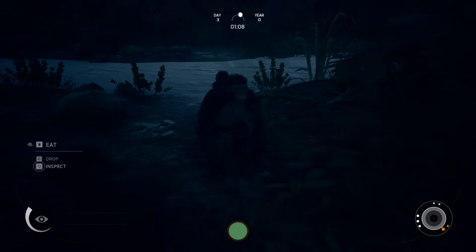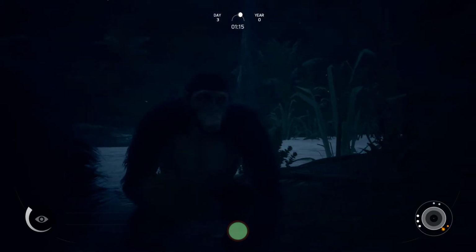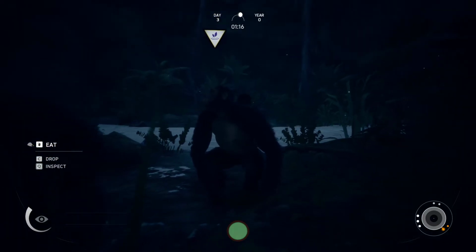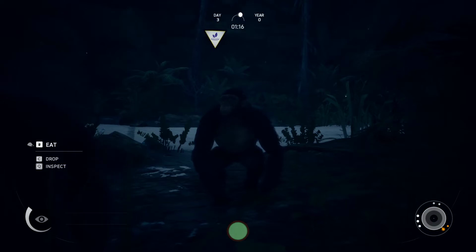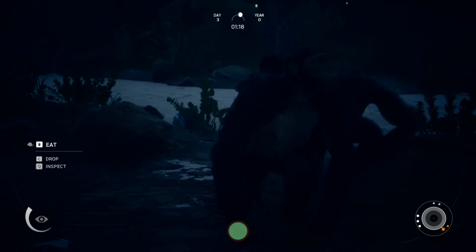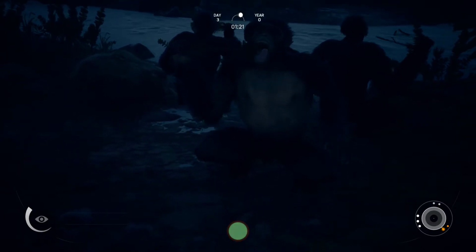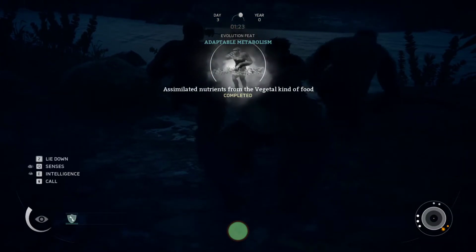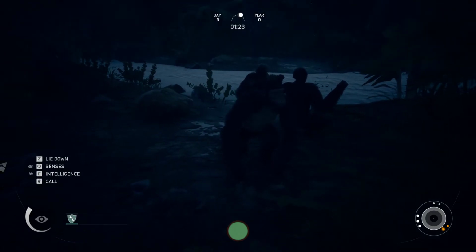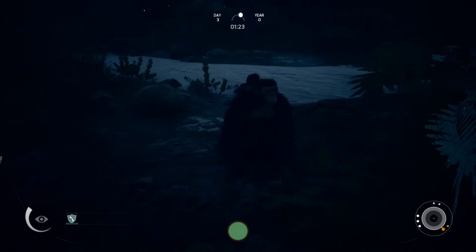As you'll see, I'll inspect it again. He'll go through the animation again, but now he doesn't learn anything more from it because he's learned everything he can from this first examination. So now my option is to eat it. I click the left mouse button and he'll take a bite from it. On most items, you have to hold the mouse for a couple of seconds to give him time to eat the entire item. It usually takes him 2 or 3 bites or more on most items to eat the entire item.